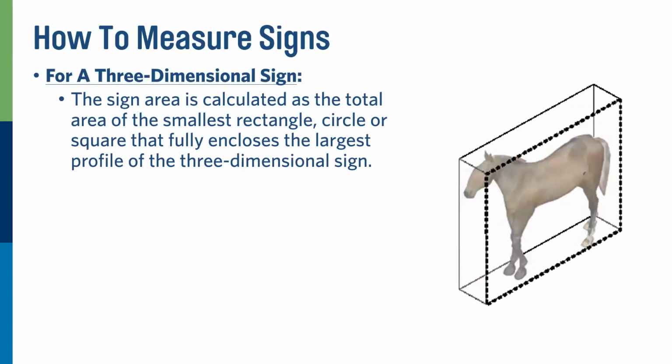3-dimensional signs. This would be like, say, an entrance sign to a neighborhood that was on a divided road or something like that. Or some people have, in this case, a horse at a farm or something like that, and this is their trademark, a champion thoroughbred horse. It's based on the area of the largest side. That is what the size dimension is limited to.